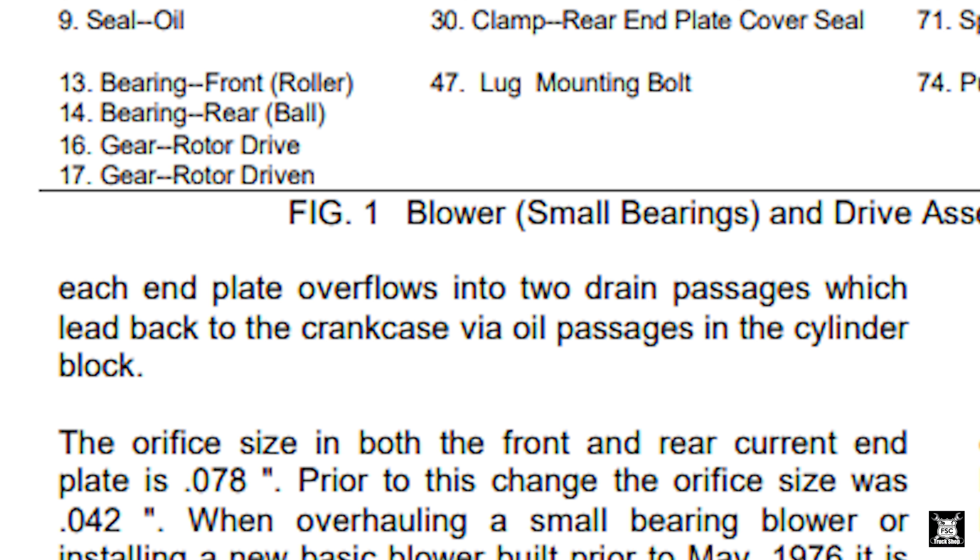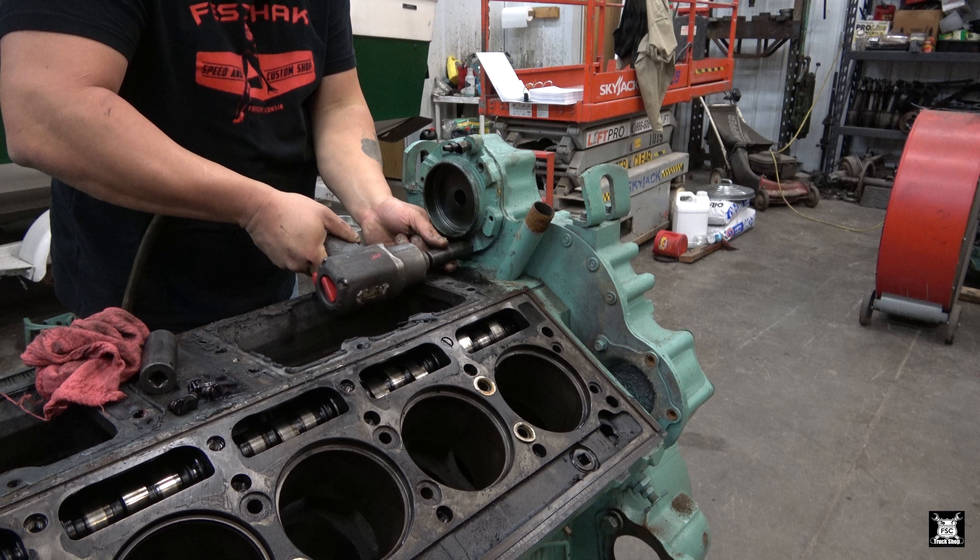The blowers are fed from the bottom of the blowers - the top of the block, basically right around where my impact gun is. The rear blower will discharge the oil that it uses out that tube that I just wrongly called the oil feed line. The forward blower will do the same, except it will send the oil forward and into the governor, then the oil will drip back down into the block. That line is actually an oil feed from the blower to the bearing you're going to see. I felt I needed to show that to you and get the correction made.